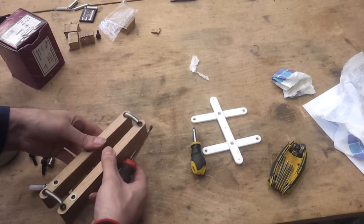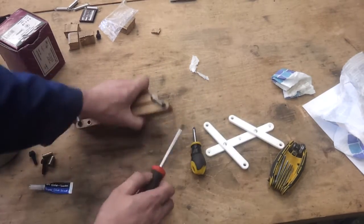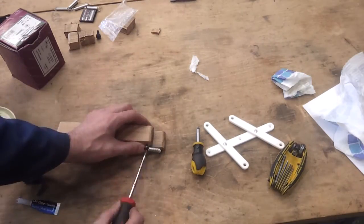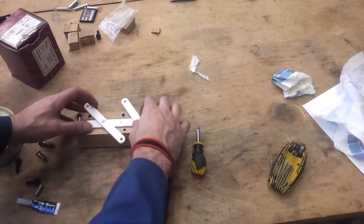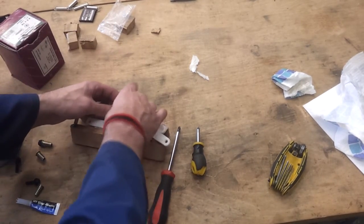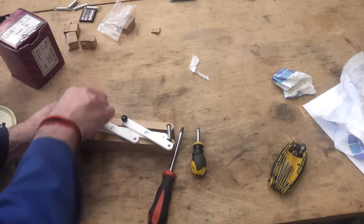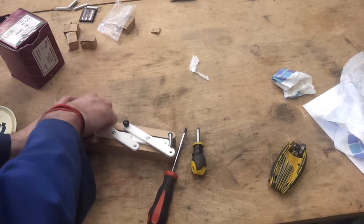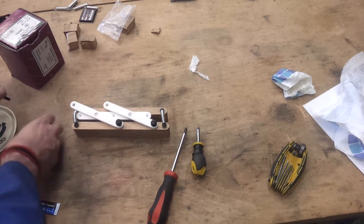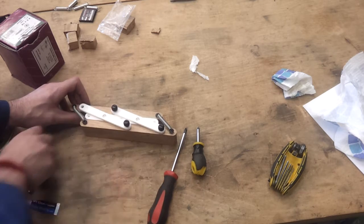Okay. Right. Yep, they're rotating. Oh, I put it on the wrong way round. Right, try it again. Okay, thumb screw time. And the last piece.